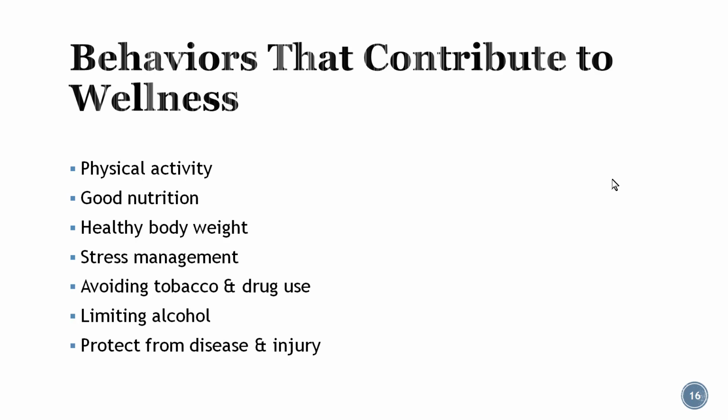Okay, so maintaining healthy body weight, I'm going to go back to it. We now know that overweight and obesity are associated with a number of disabling and potentially fatal conditions and diseases, including heart disease, cancer, and type 2 diabetes, and the CDC, the Centers for Disease Control, estimates obesity kills 112,000 Americans a year. So we need to be maintaining our healthy body weight and also trying to stay away from stress, reducing alcohol and drug use, or avoiding them altogether, and trying to stay away from diseases and injuries.